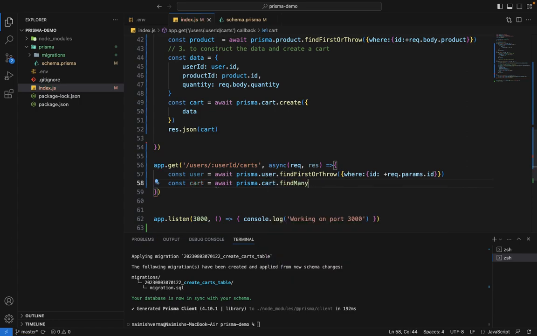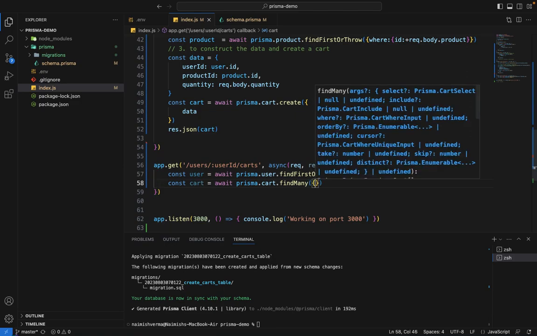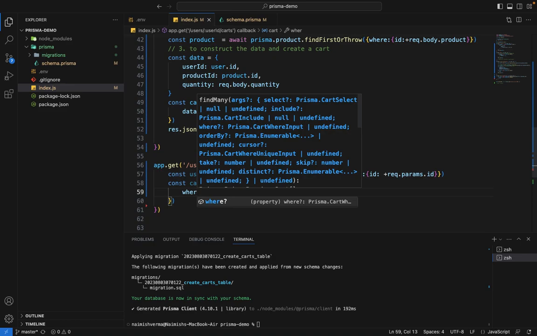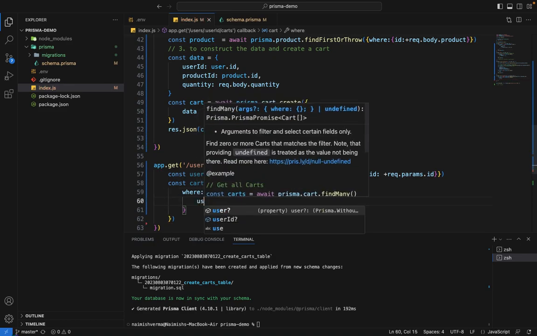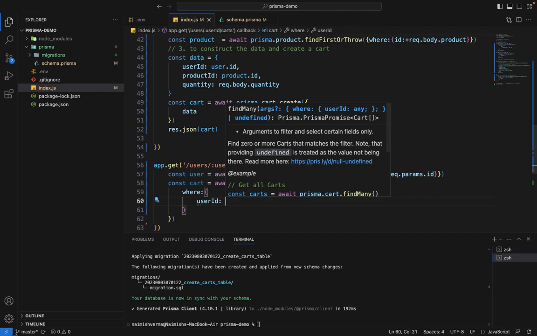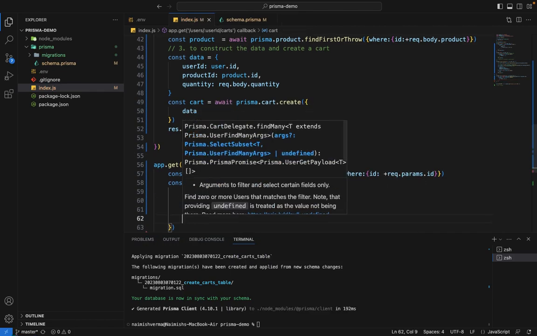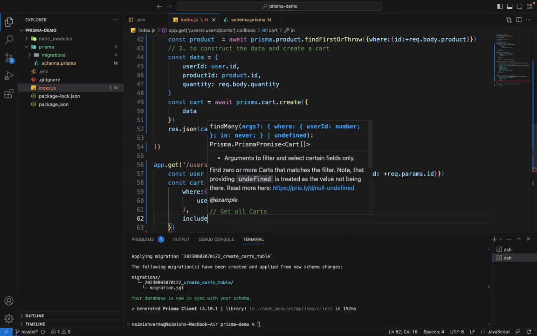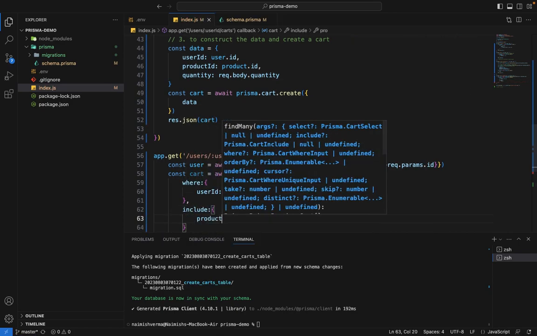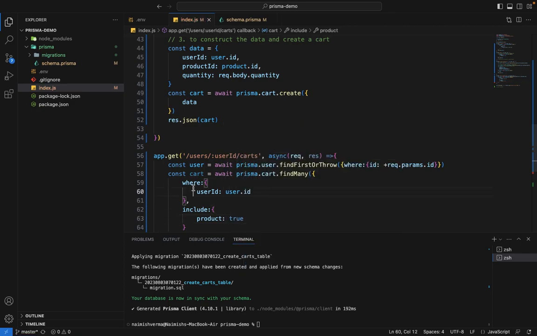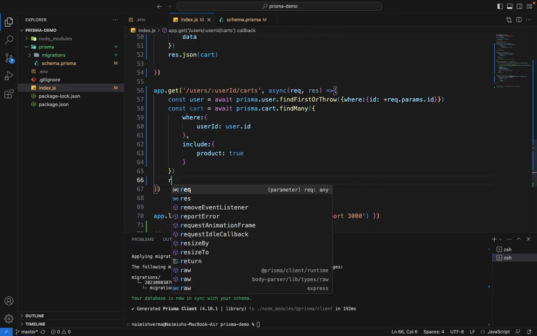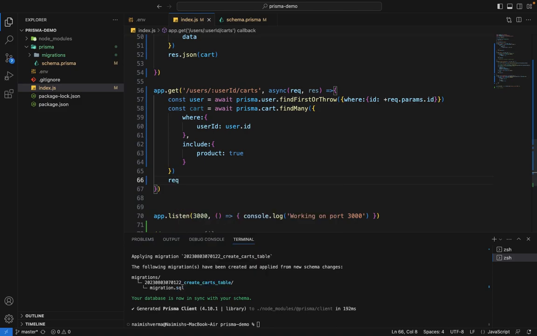We'll call findMany because obviously one user will have multiple entries of the cart, and inside where we will say user ID will be user dot ID, and we want to include product. So include product colon true. So I think this will give the required result. Now we'll say response dot JSON and we'll pass the cart.